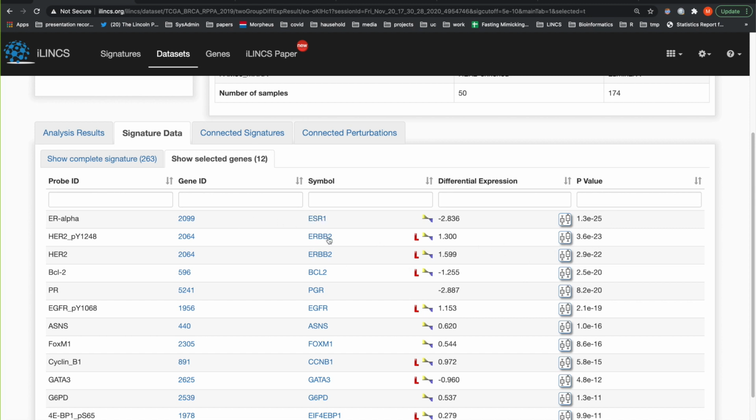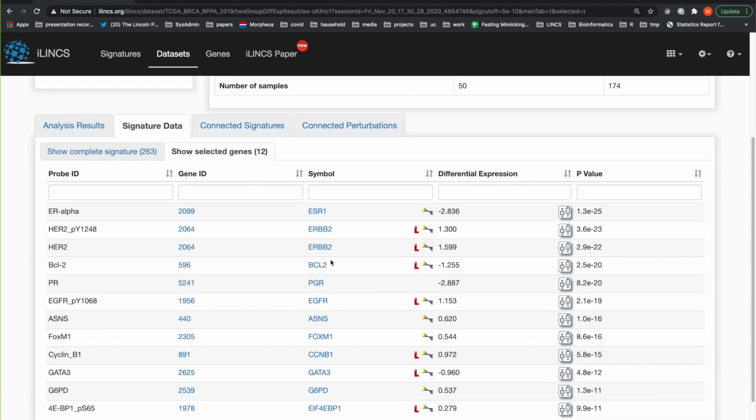It picks up the right proteins, right? ESR1 protein is up higher in luminal ones. ERBB2 is higher in HER2 enriched, right? That's the molecular mechanism by which these tumors arise, by expression of ERBB2.